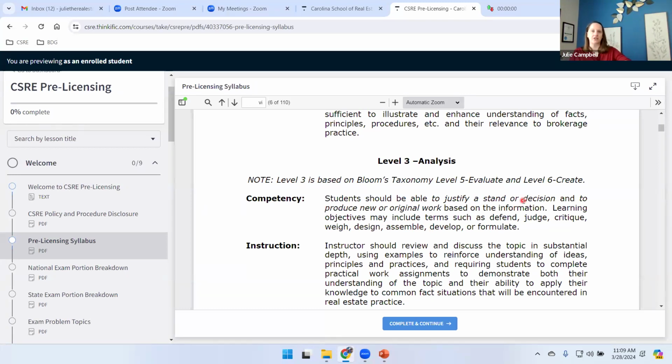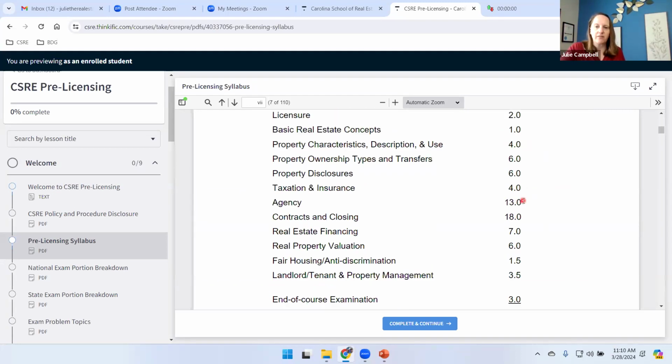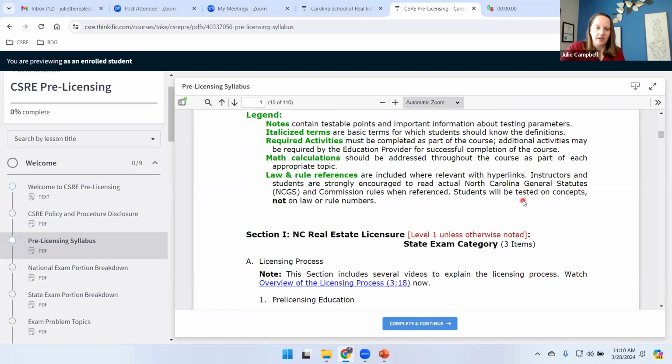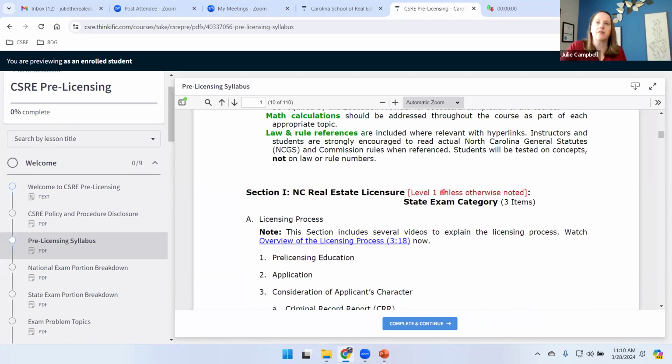They're going to put you in an agency situation and have you apply it to answer these test questions. So we're going to start with defining the words. We're going to have a basic understanding of what the words mean. And then a lot of the detail we're getting into, specifically in agency, is this deep level 3 analysis information. So that's one source I have for you guys. Again, I encourage you to flip through the syllabus, at least the first couple parts, the introduction. And then you can see as it goes down, it gives you, like, this is level 1 material. So that's how we know to give it a green star, red star, yellow star.